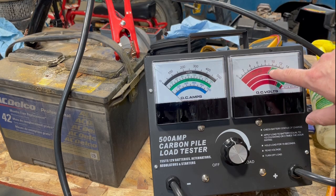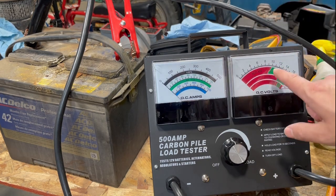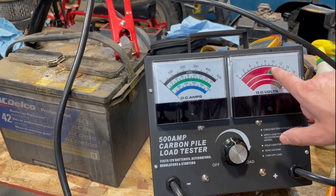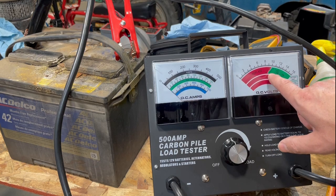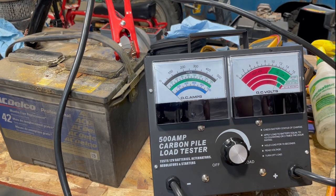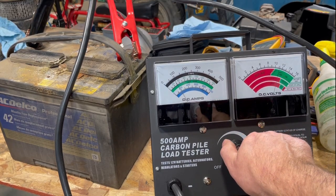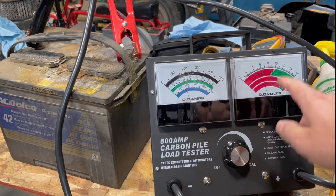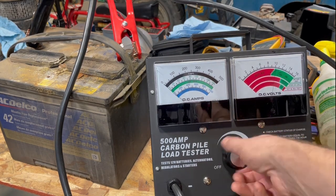There's a temperature scale: the colder your battery is, the more voltage drop you're allowed. At 21°C (70°F) you don't want to go much below 10 volts, but at 0°F (-18°C) it'll let you go all the way down to about 8.75 volts and the battery would still be okay. So without further ado, let's start loading it up - the needle's coming up. We got 300... 350... and it starts screaming, telling you this battery has to be replaced.